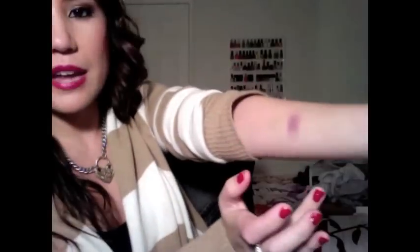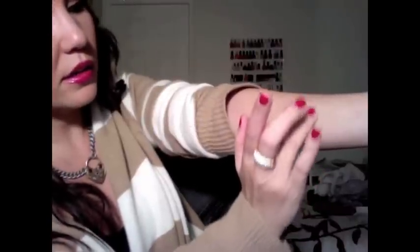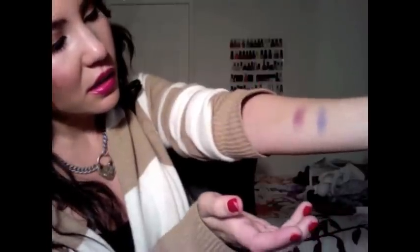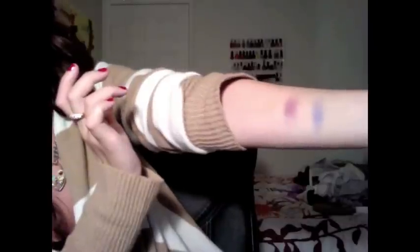And this one feels really chalky. And it looks really chalky on my finger as well. I'm going to put that next to it here. You can see it's definitely more blue. And I'm going to do the next one with a brush. And this next one is a blue.